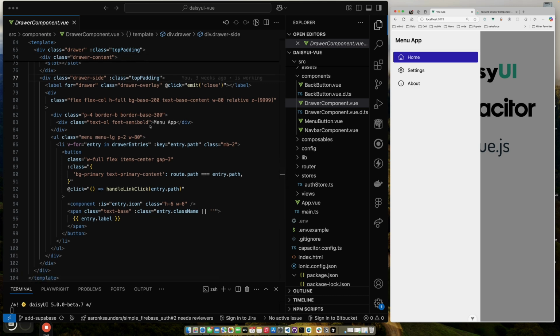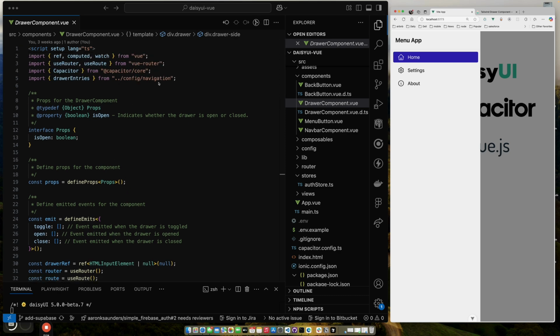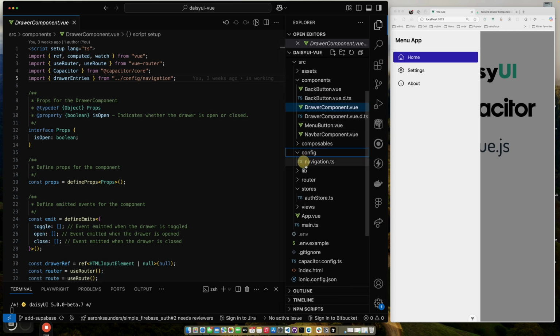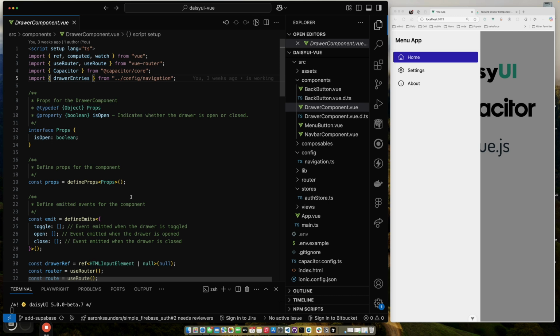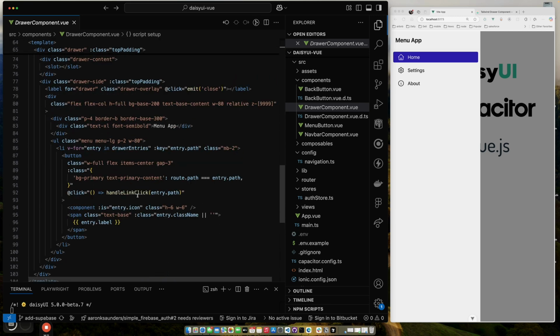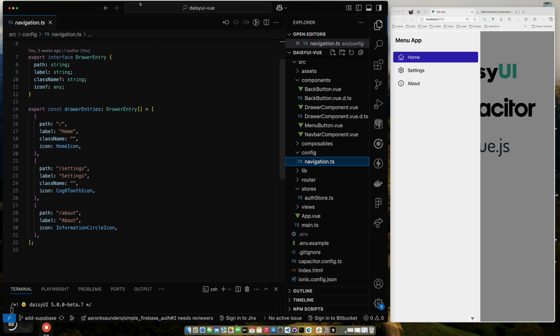And then now we have the title for the menu, and then here's where we iterate through the drawer entries. And the drawer entries, I have a separate configuration file, which is right here where I import it. So let's go to config, navigation, and you just see I have the path, label, class that I want to pass in, and then a specific icon that makes up what is rendered here. And then this is a button that wraps the whole thing, that when clicked, we call the handleLinkClick, which will navigate us and do everything else it needs to do, but I just want to cover this span here. This is the class that you want to apply specifically to the text that appears in this area. Because if you saw here in navigation, you could pass in a class name. So that's what's going on there.